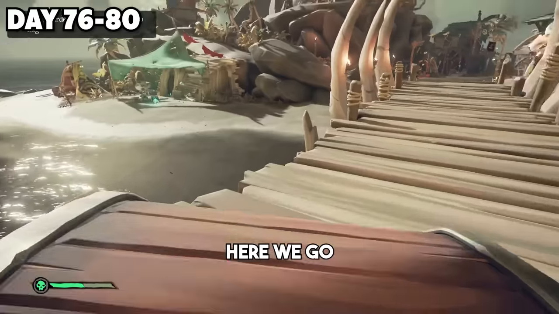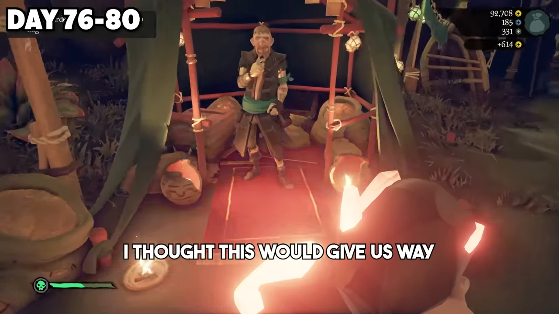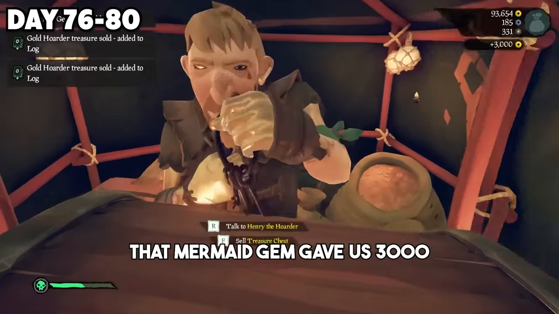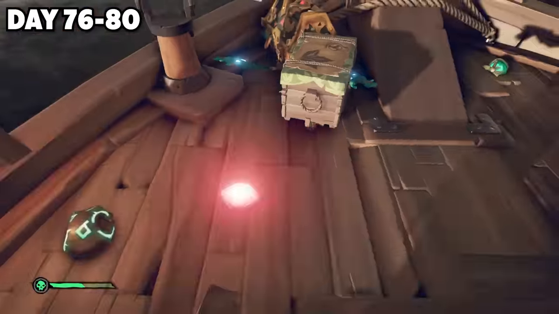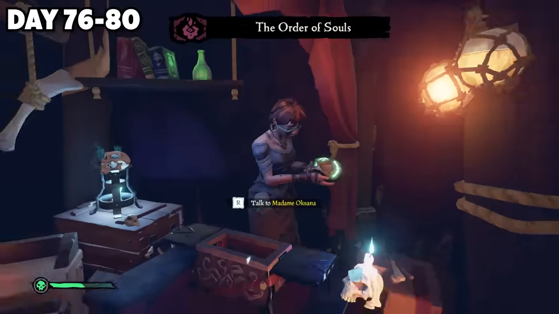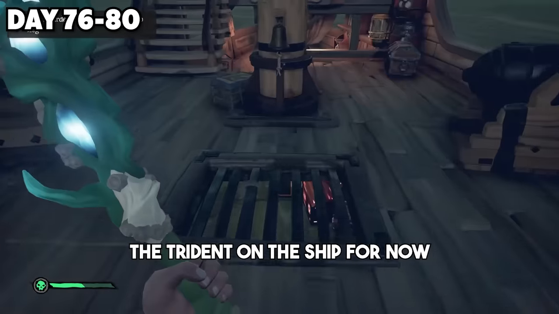There we go. Here we are, brimstone casket. Boom, how much is that gonna give us? Only 614, oh, okay. I thought this would give us way more. Very well then. Okay, that mermaid gem gave us 3,000, and there we go. So we can sell everything. Oh my goodness, okay, that took a while. I'm just gonna keep the treading on the ship for now.